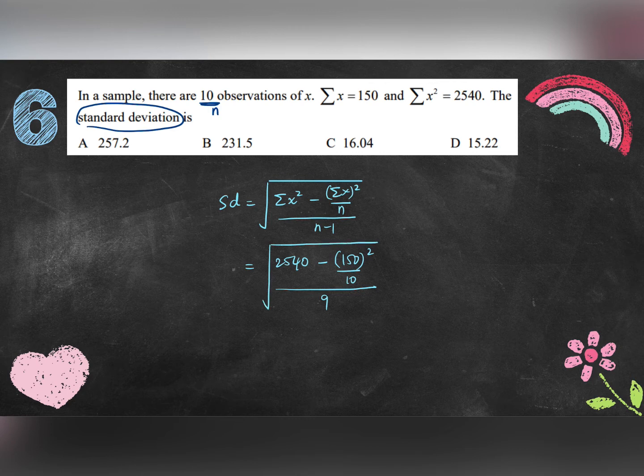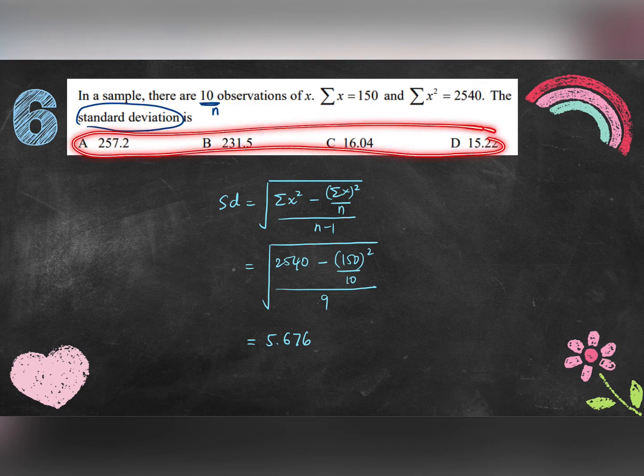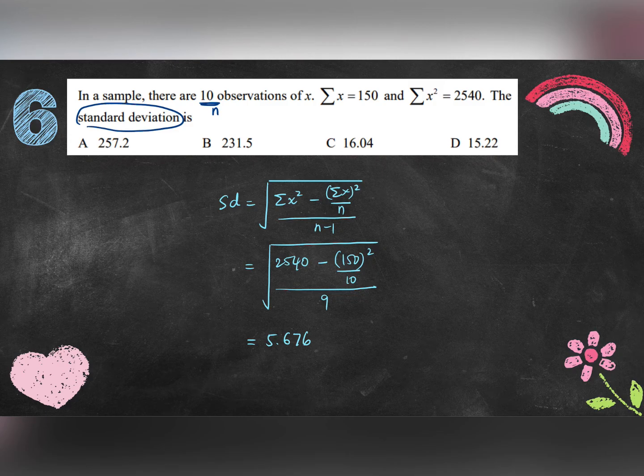And then we find the square root. So ini boleh tekan calculator. Okay, the value that I get suppose final answer kita adalah 5.676. Unfortunately, there is no answer here. Saya pun tak tahulah kenapa jawapan dia jauh beza sangat. Salah soalan ke ataupun salah jawapan. So kat sini untuk question number 6 ni kita tiada answer. So the correct answer should be 5.676, kita punya standard deviation.